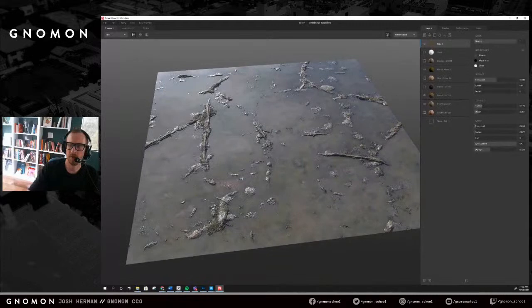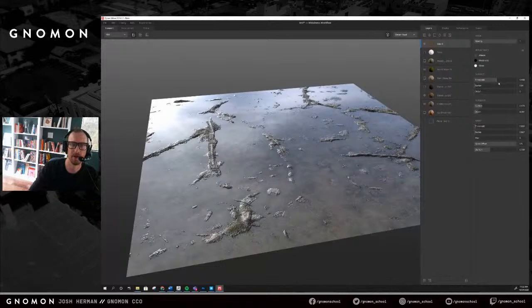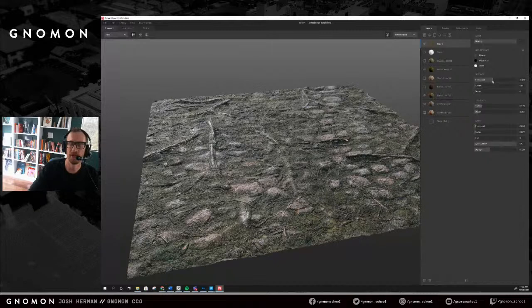So if we want this to feel like it's a broken tower with dark mossy bricks, maybe there's some areas that have actual puddles. Puddles, and kind of an extra area where light could bounce, could be fun. So maybe we could do a texture. We could save this out by going File, Export to Library, or just Quick Export.